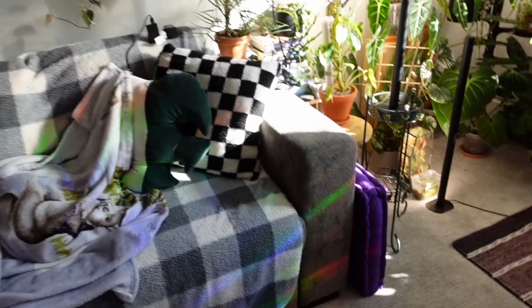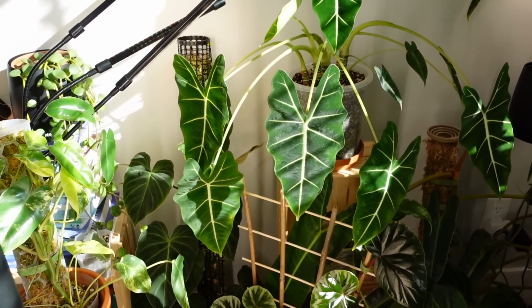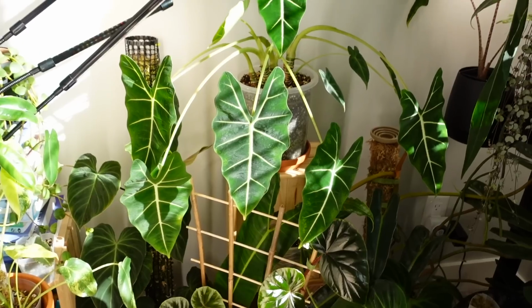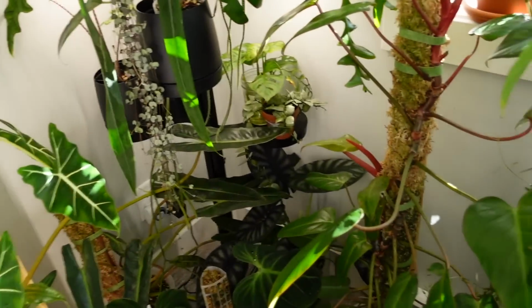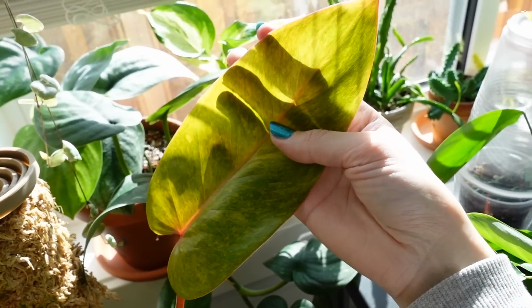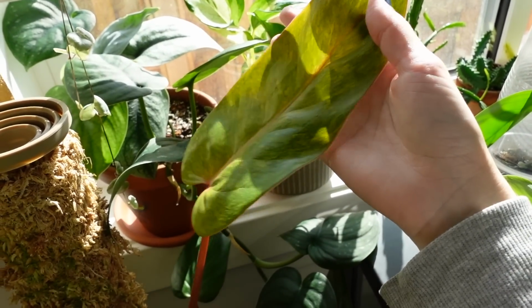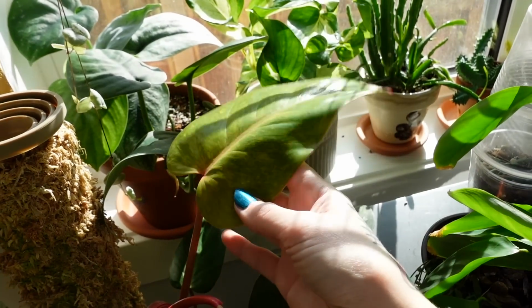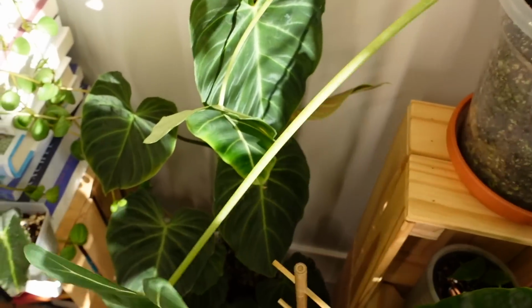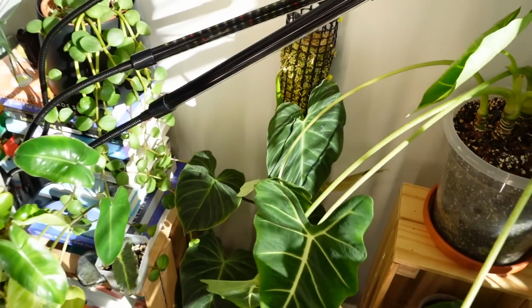So let me show you what we're gonna work on right now. Let's just look at these plants quickly, actually, because the sun is hitting them, and how beautiful. It's honestly one of my favorite things in the world, just seeing the sun hit my plants. I've been obsessed with this painted lady leaf. This is the newest leaf, and she's actually getting bigger again and just looking so vibrant and healthy. The variegation is stunning on that. And the splendid getting some sun as well on top of the grow light too, so he should be happy.